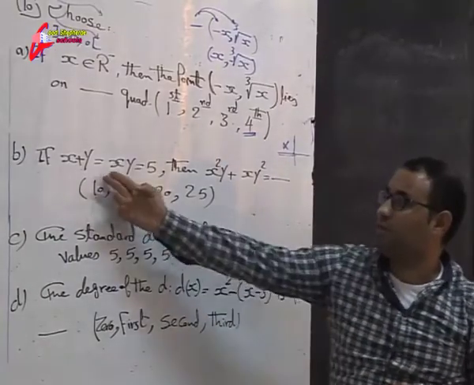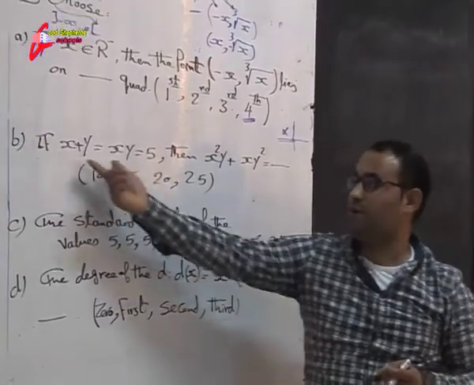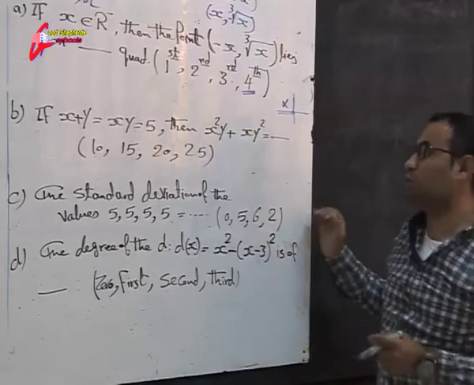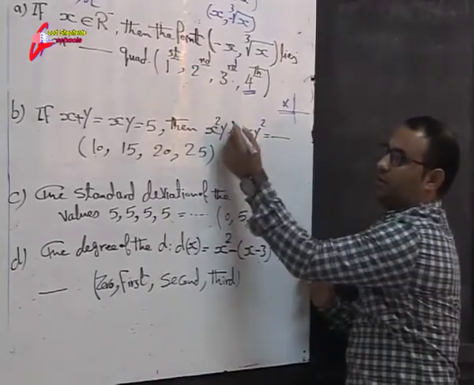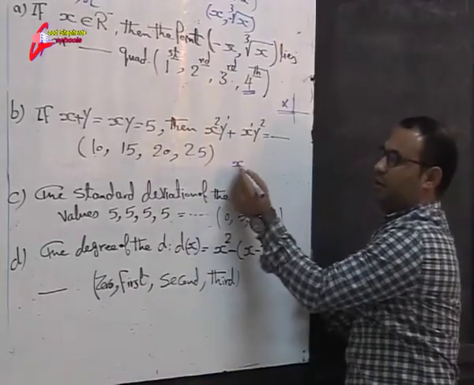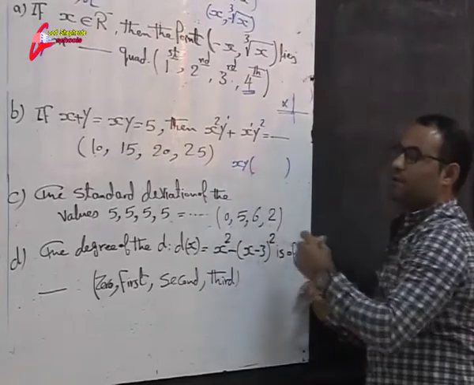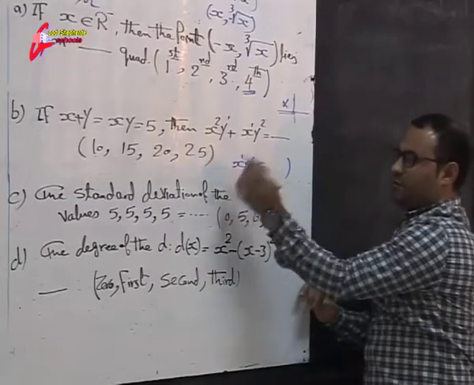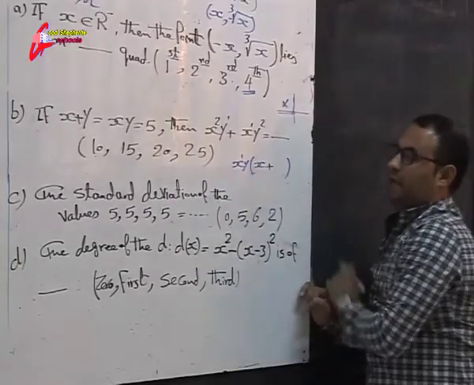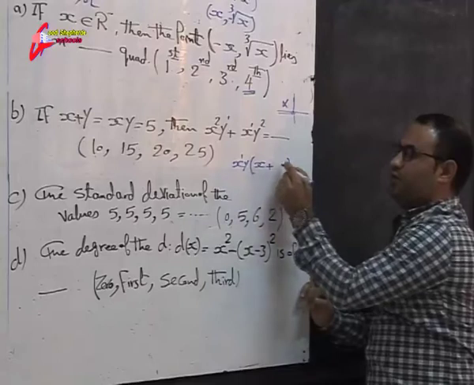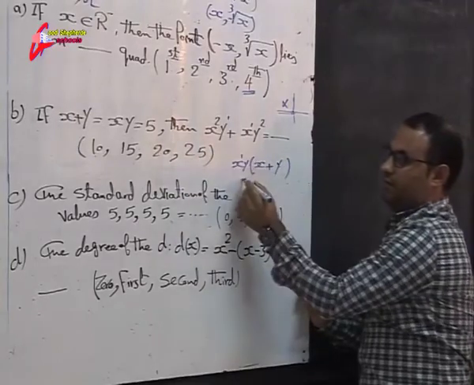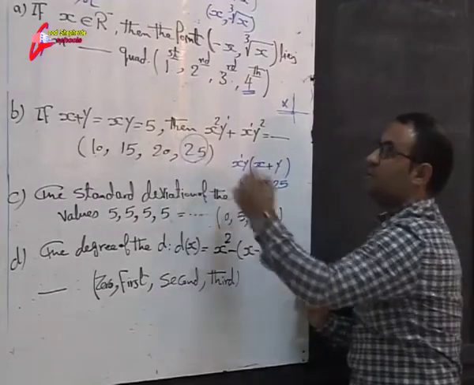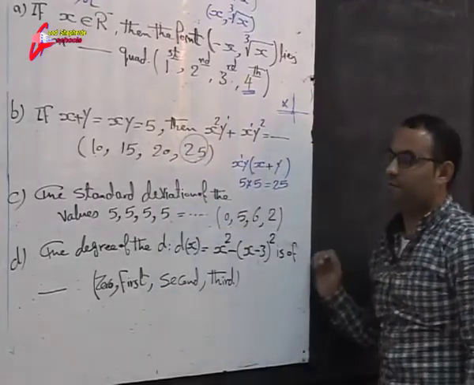X plus y, if x plus y equals xy equals 5. The sum equals the product equals 5. Then x power 2 y plus x y power 2. You must take the HCF, the least powers: xy. So x power 2 divided by x will be x. Y with y, okay. X with x, y power 2, you have once y. This is 5 times this is 5, so the answer will be 25. This is the right choice.